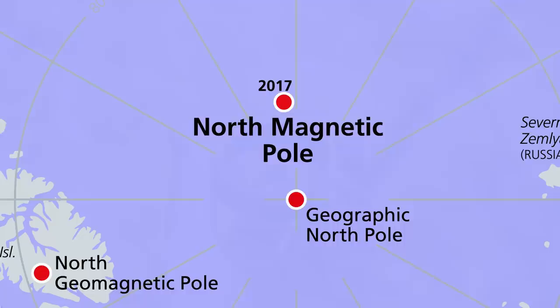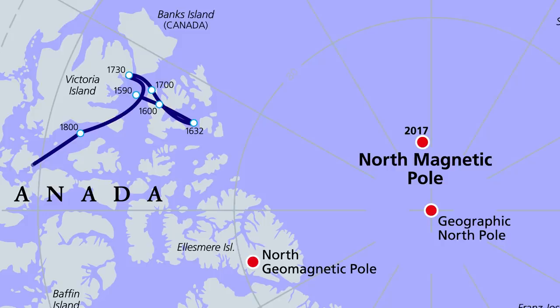A magnetic compass points towards the magnetic North Pole which has an awkward habit of wandering around. Back in 1900 it was somewhere in northern Canada whereas now is much closer to the geographic North Pole.